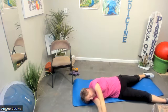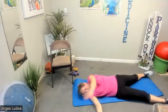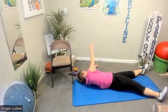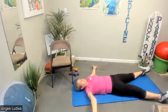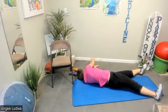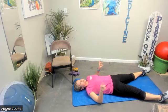2, twist and clap. 3, this is really good for bed mobility. 4, if you guys have a hard time rolling over in bed. 5, it's a good exercise to practice. 6, twist and clap. 7, 8, 9, one more, and 10. So I mentioned bed mobility, but even this exercise in sitting or standing, the twist to help stretch your trunk out will help with bed mobility too.